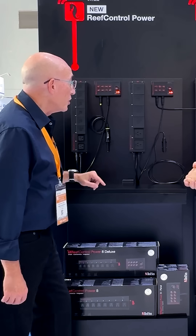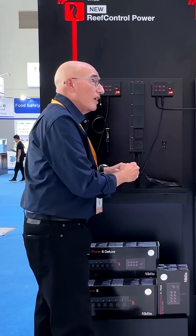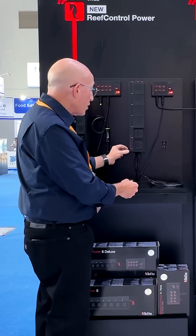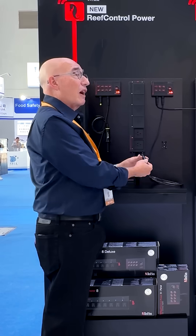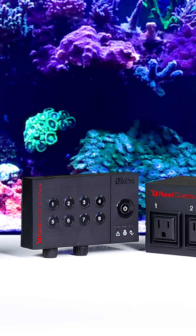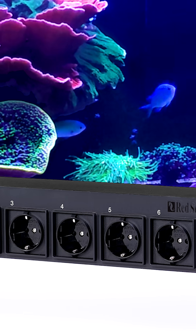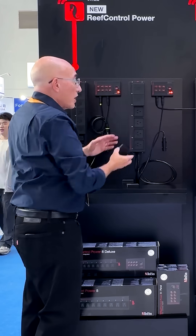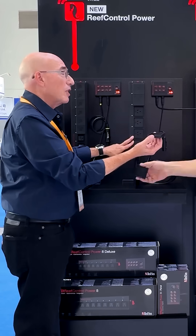There's also an interesting item — a grounding probe. The unique feature is that it has its own dedicated port on the side, so you're not taking up one of your sockets to ground the tank. We have versions that work with the USA and Japanese style of sockets, and another version for European, Australian, and UK sockets. The sockets have rubber covers so that any one that is not being used has a bit of splash protection.